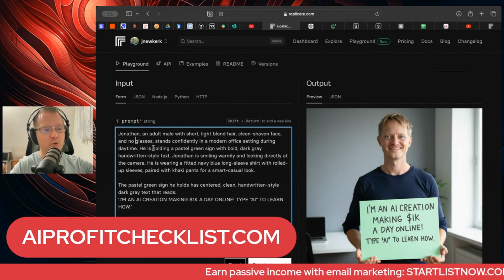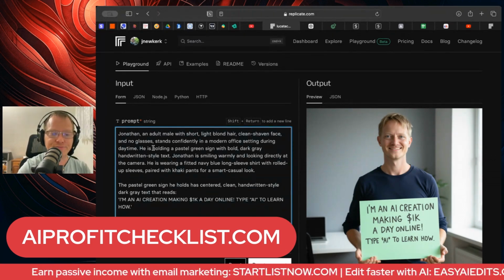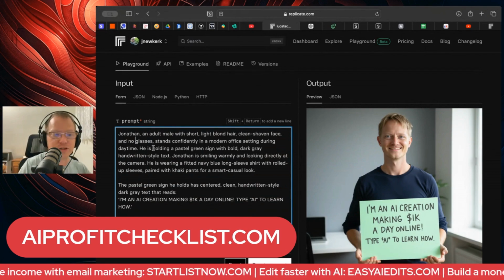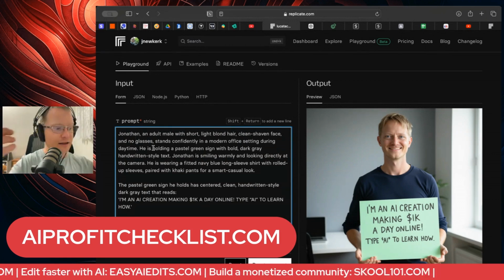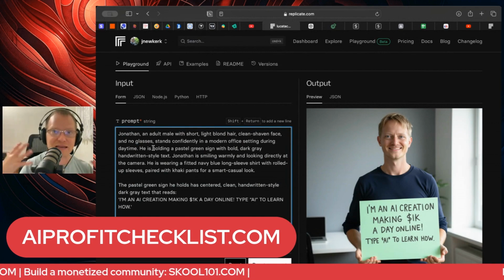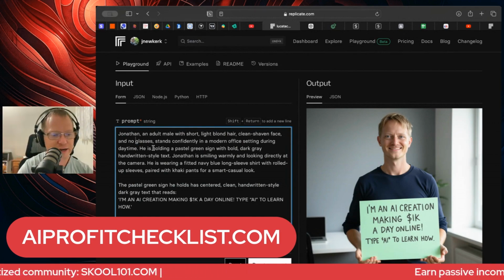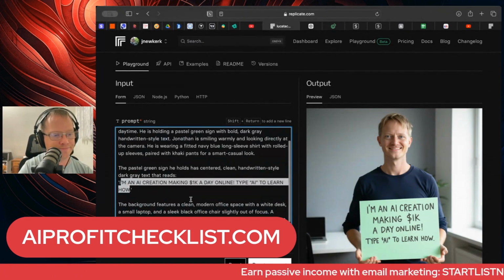When Replicate sees that trigger word, it will use that model. So you could have multiple different models. You could say Jonathan, and then this other face, and then this other face, and you could actually design the image with the different people's faces on the different characters it's generating. And then you could have the text like I have right here put in.